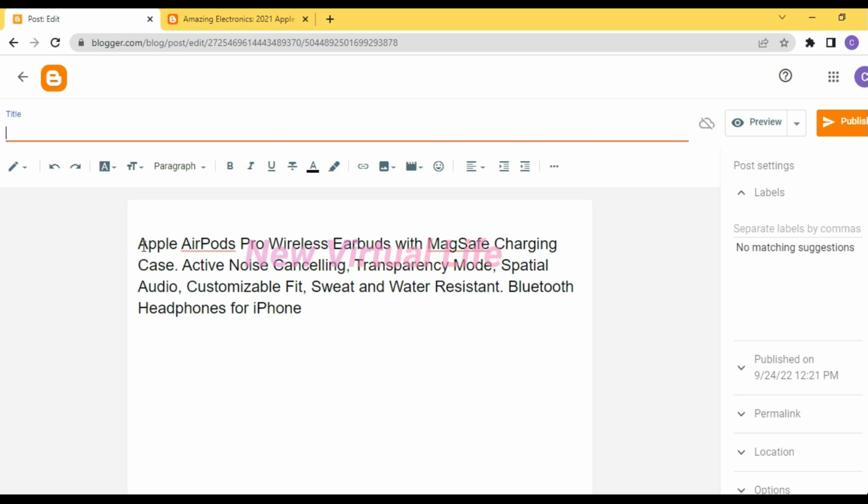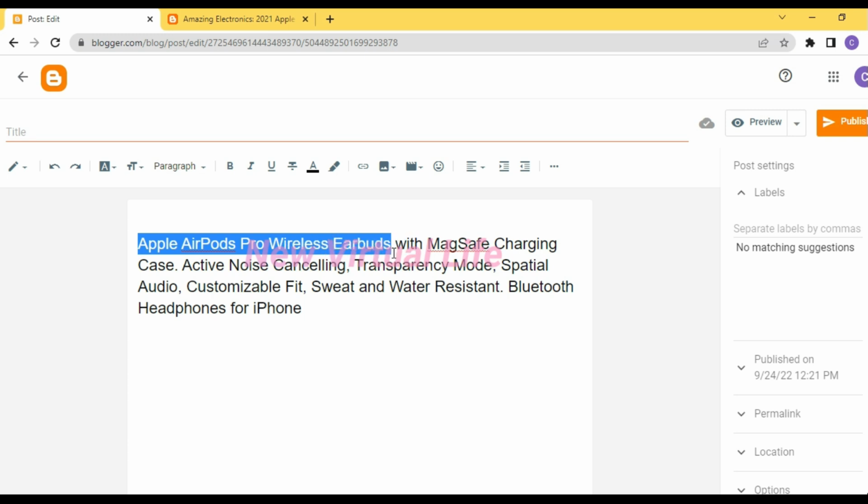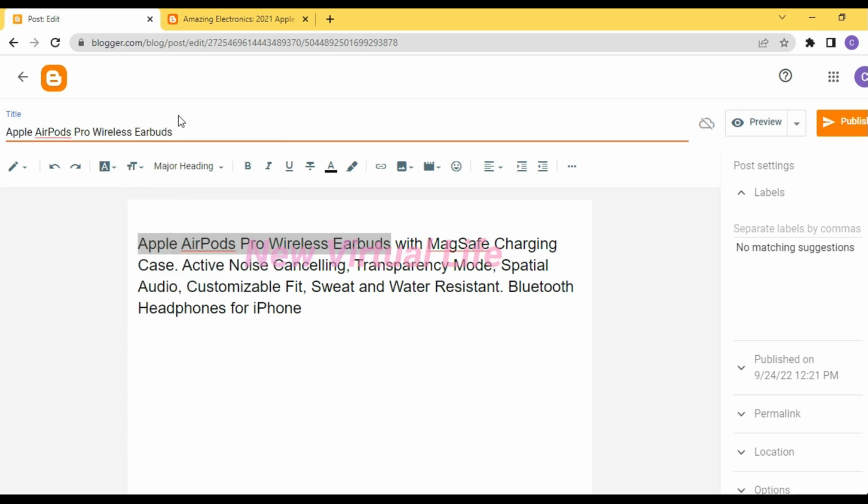Apple AirPods Pro wireless earbuds, high quality with cheap cost.